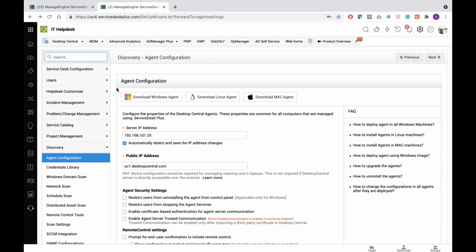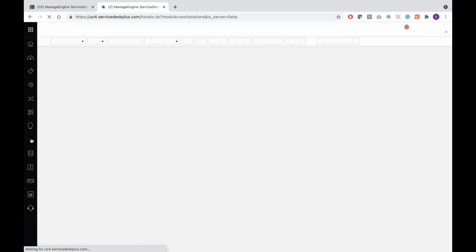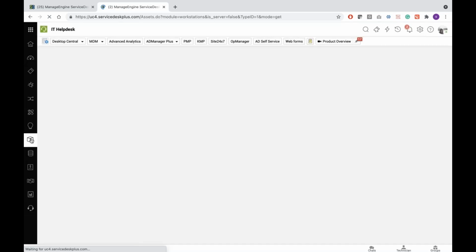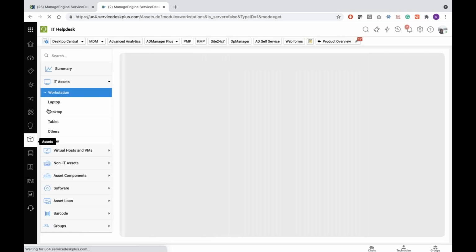Now, with all these integrations done, once you head to the Assets tab, you're going to see a couple of new things over here. The agent is deployed. It's installed on all the workstations. Once it's been installed, and when you go to workstations, let me just wait for the screen to come up.